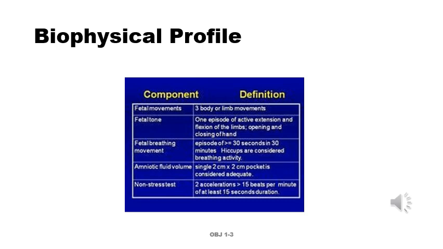Now, if she comes up for a non-stress test and doesn't pass it, and we don't see anything significantly bad, but we just want to find out what's going on with this baby, why he or she didn't pass the non-stress test, then they will send her down for a biophysical profile. Because she did not pass her non-stress test, she'll get a 0 for that category, but she might get 8 out of the other ones. So she might get an 8 out of 10, which is perfectly acceptable for a biophysical profile.